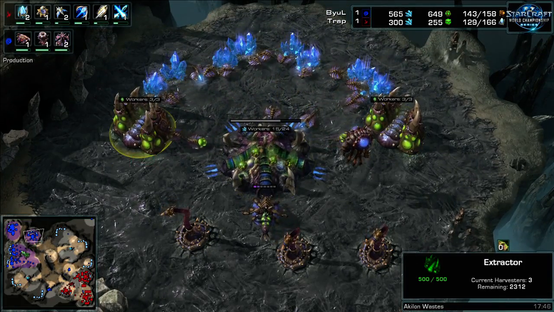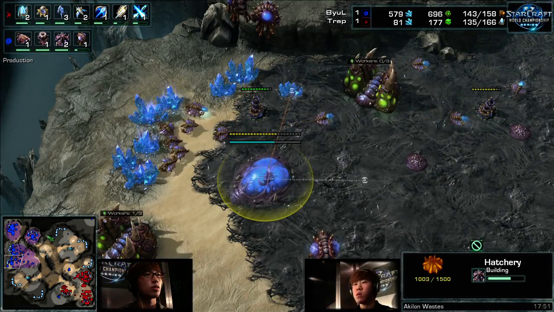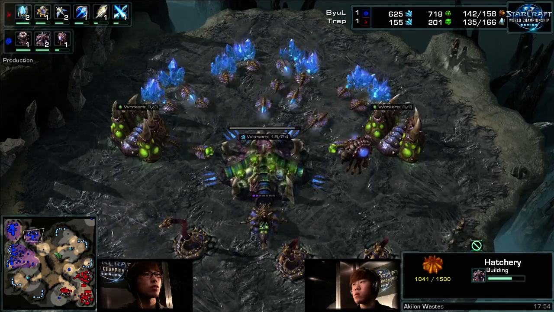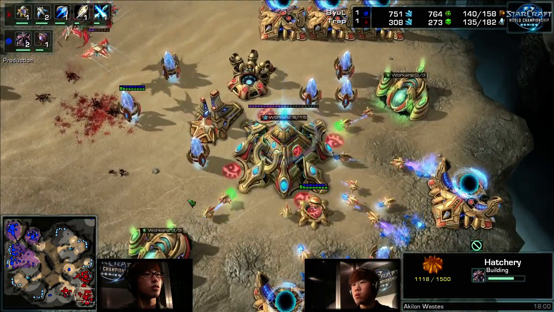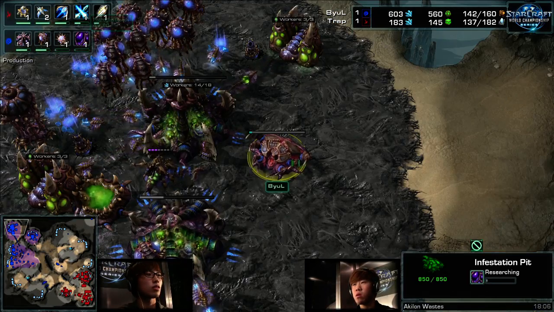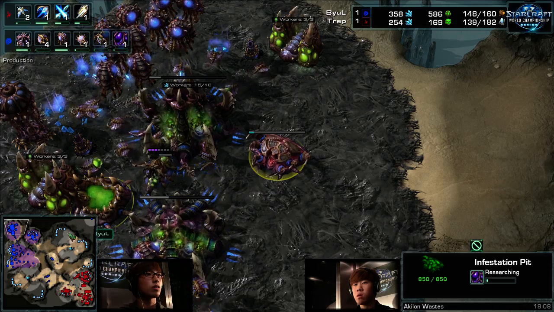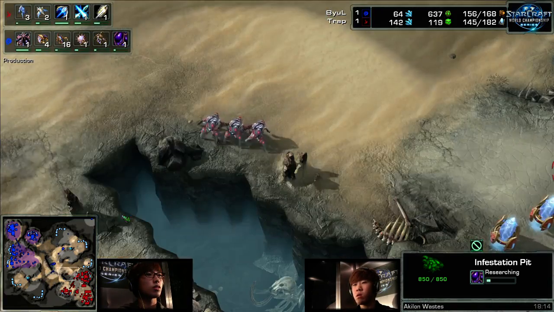That's stuff that you need to do if you have the ability to incorporate roaches or hydras. But at this point, he's so barren in terms of his bank. He doesn't have good economy. It's hard for him to actually get a ground army. There it is. Pathogen Glands. Byul is going to continue to commit to this air play. He wants to try to get a fungal growth on the air units, continue to build Corruptors.